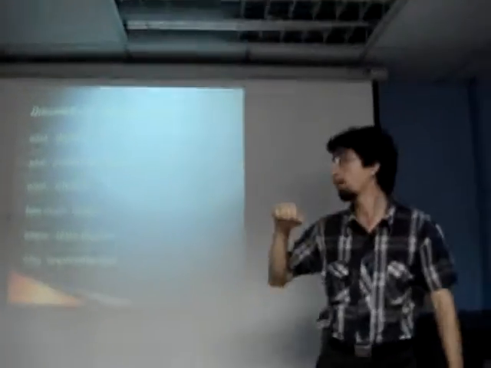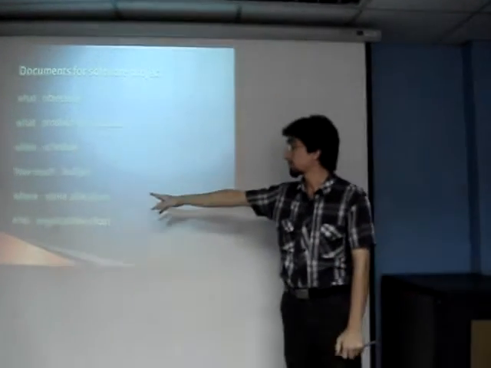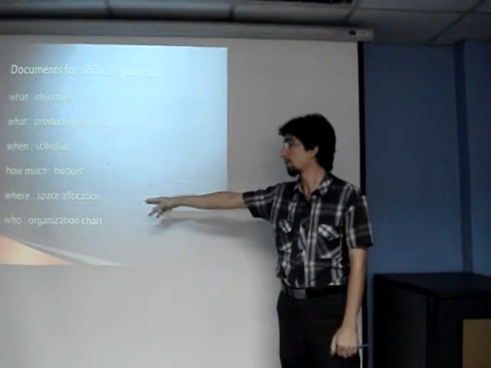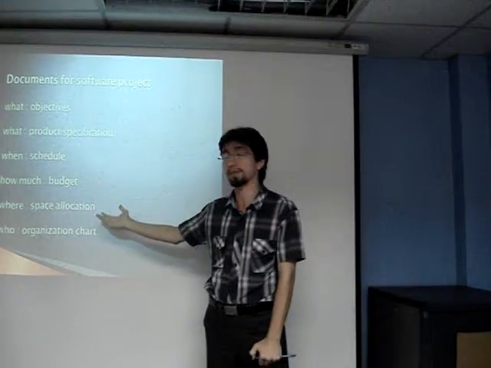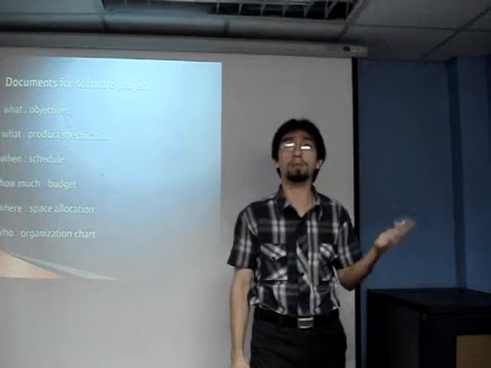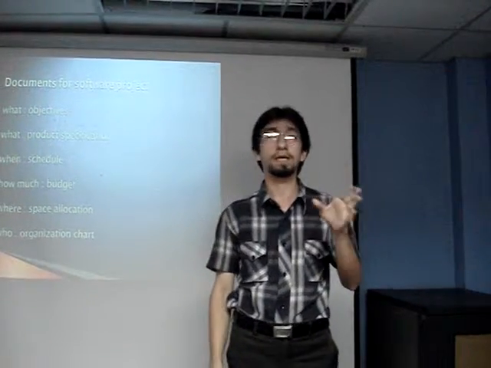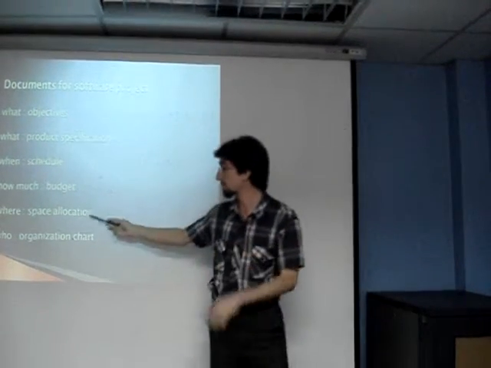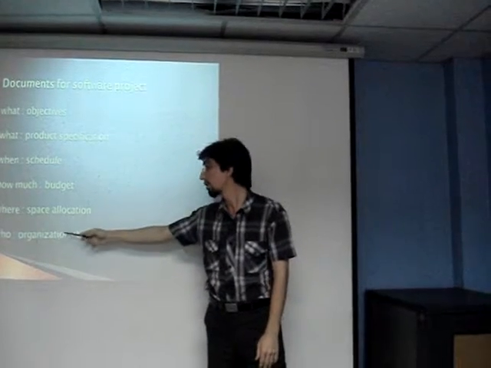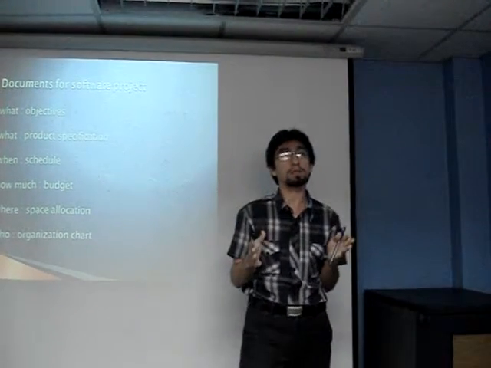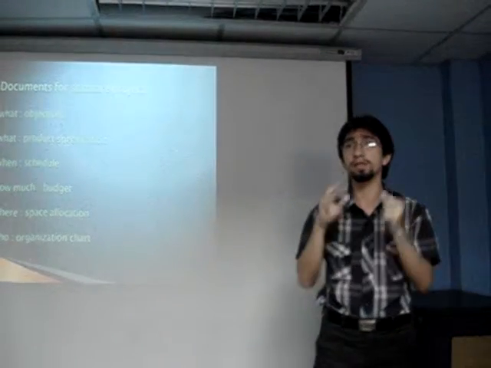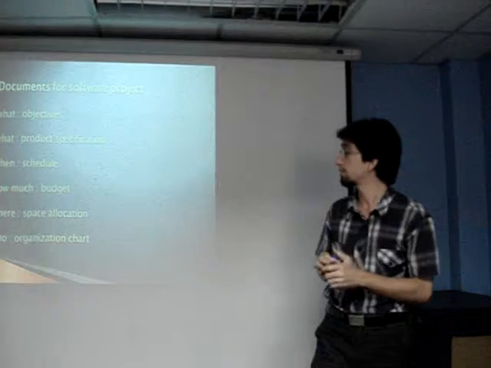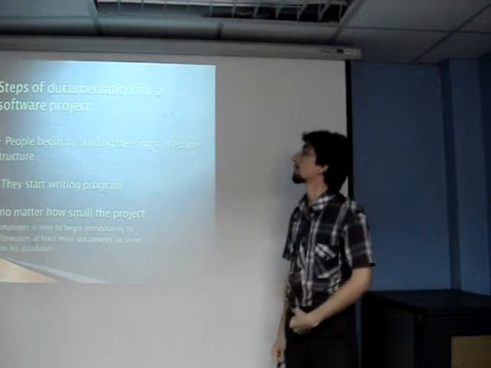Budget, as I told you, is one of the most important things in our project. About the specification and space allocation, the space allocation that my friend Reza talked about, with the forecast, estimate and price that we have in the space allocation, and who, the organization chart. We should have the organization chart in which we specify each person and the duty of each person in our project.